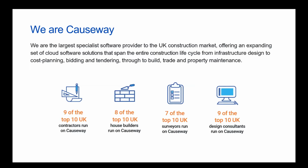We understand that in construction, an invoice is slightly different. From plant hire, you've got your on and off hire dates, you've got your excess hours, so that's totally different from a commodity invoice. We have over 2,500 customers that use one of our software solutions. These customers range from your tier one contractors, Balfour Beatty, Morgan Sindall, Kier, we just rolled out to, right through to one-man bands. So our solutions are fully scalable and span the whole life cycle of a construction project, from design right through to the operation and maintenance of the built asset.